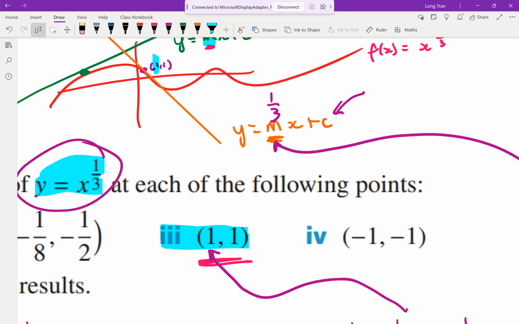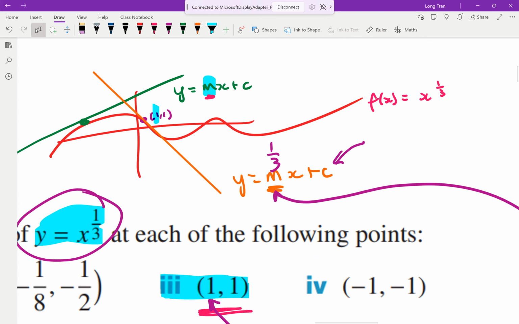Okay, so if you're sort of figuring it out, I gave you the pieces before. All you're doing now, if you piece it together, this straight line, the only way to find out c is you need a coordinate. But you know the straight line touches at 1, 1. That's the only point you got. So when x is 1, apparently the y has to be 1 because it's 1, 1. So you're substituting it in. You've got m, you can find c. That's exercise 18a. So you can see it's a problem-solving process, but you just need to understand what's derivative.